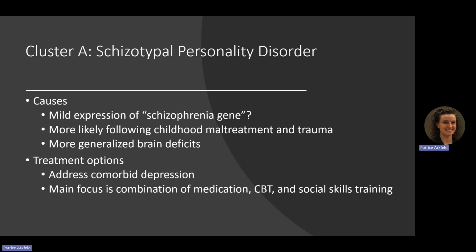Because if one member of someone's family has schizophrenia, it is more likely to be passed down in that person's family because there is a genetic component to schizophrenia. And people think that if there's a schizophrenia diagnosis, someone could also be at risk for schizotypal personality disorder, meaning that they are possibly related to that genetic gene.